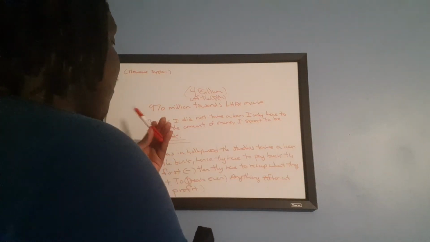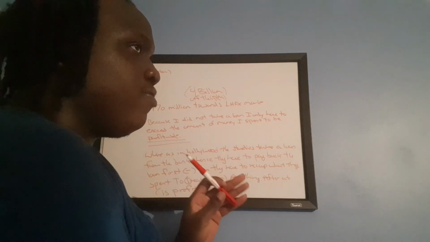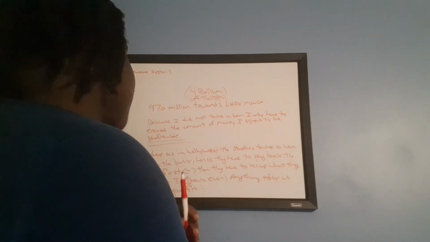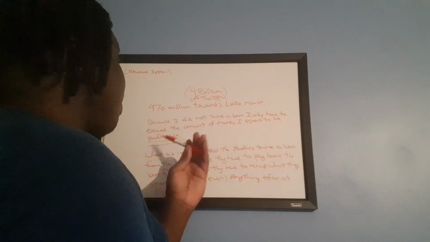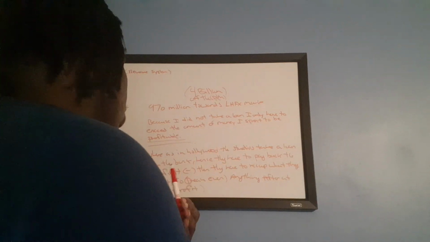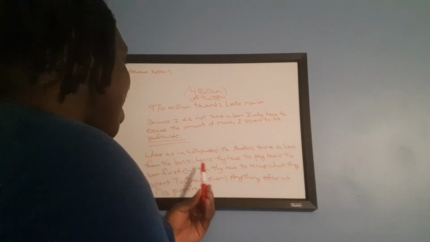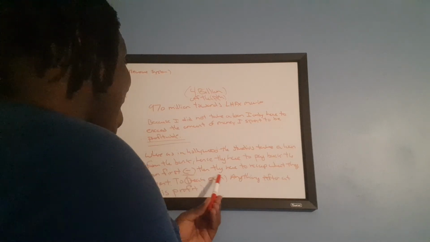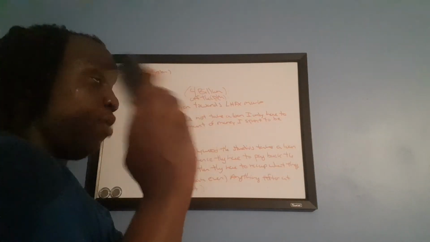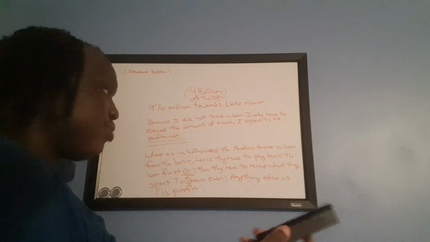So because me and my wife are going to invest $9 million towards House of Zane's movie, we're not taking a loan. I'm not going to take a loan from the bank. I'll fund it myself. Because I did not take a loan, I only have to recoup the amount of money I spent to be profitable. I don't have to pay back any loan at the bank, obviously. Whereas in Hollywood, the studios take a loan from the bank, hence they have to pay back the loan first, which is negative, obviously. Then they have to recoup. So the moment they pay off the loan, it's still negative, as they have to recoup the amount of money that they spent to break even, obviously.